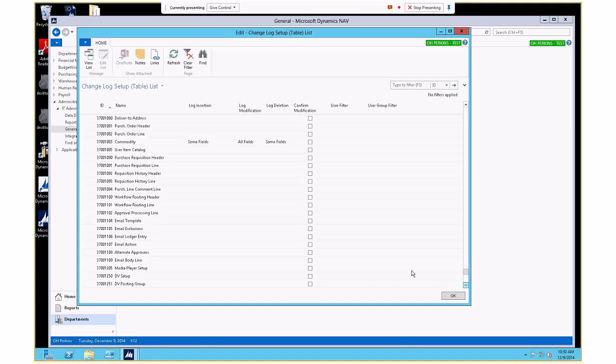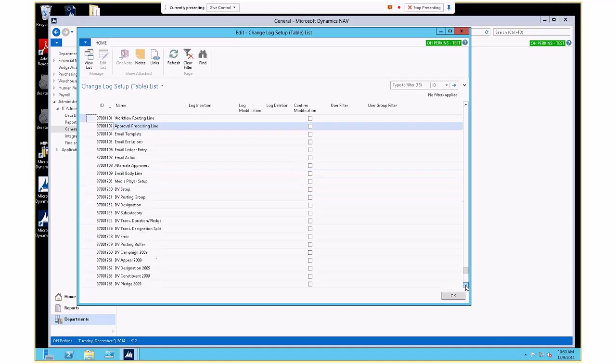So these are some key tables here: requisition header, requisition line, history. Like these four tables, I wouldn't touch. There's comment lines I wouldn't touch. Workflow routing header, yeah, this is all your routes. So again, somebody switching a route, sometimes it's nice to know who did that. Approval processing line, no, it's already by definition audited in the sense that it's based on who it's for, it's based on action. So some of this stuff you have to learn more about our system over time, and we can help guide you on that.